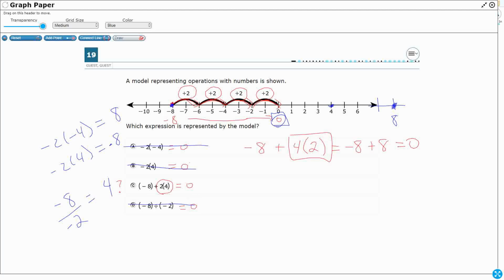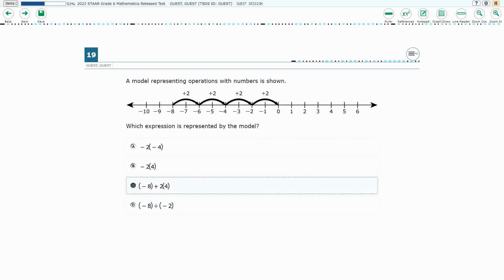Now, like I said, this one starts at -8. Now this is 2 groups of +4. So if I take 2 groups of +4, that's 1, that's 2. So you could use the commutative property of multiplication and reverse the factors, and you're still going to get that same thing. So 2 groups of 4 still moves me up to 0, in a positive direction, which is where I'm wanting to go. So my answer here is C.